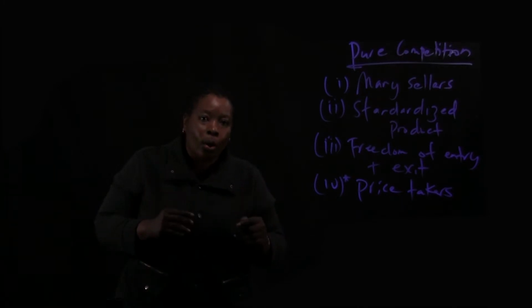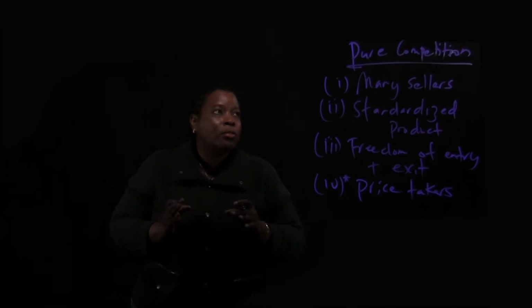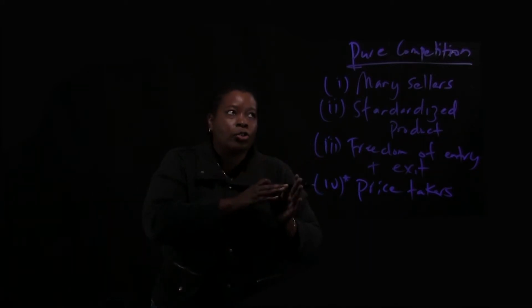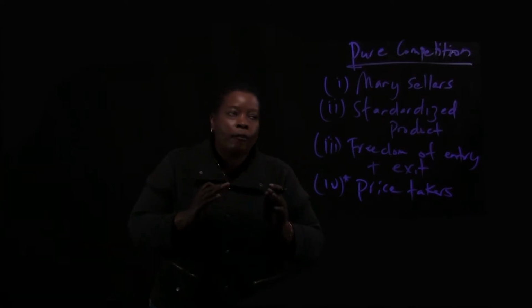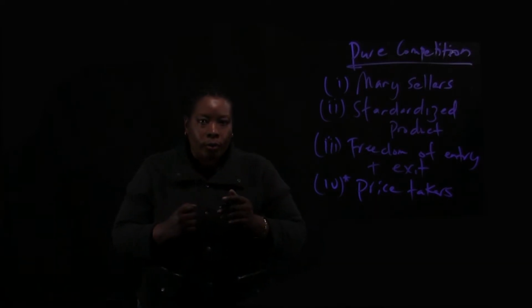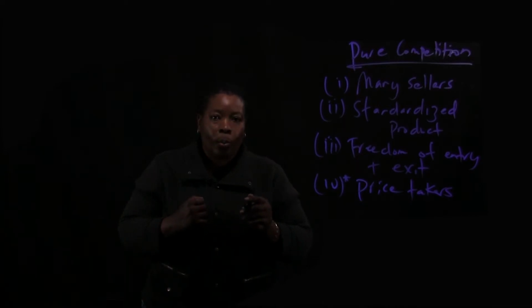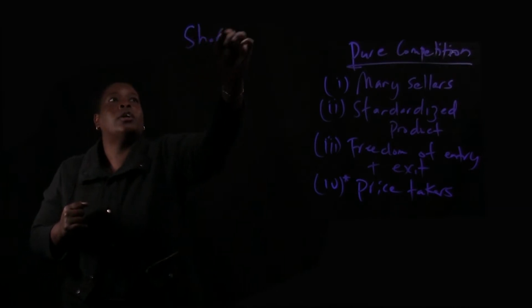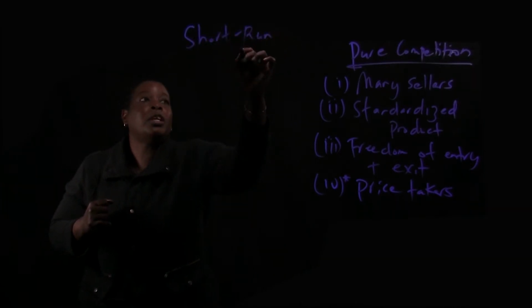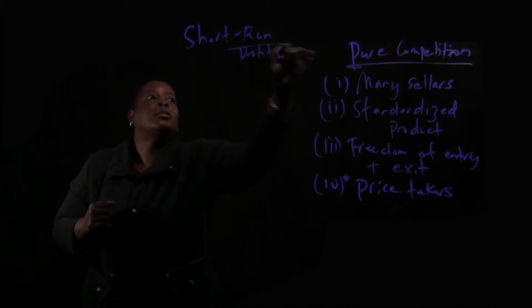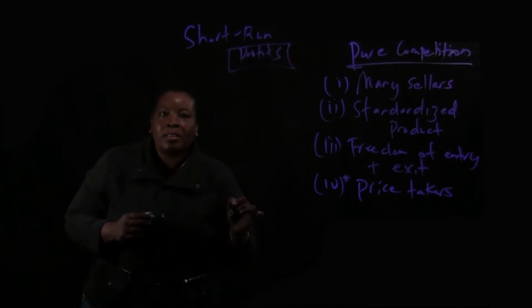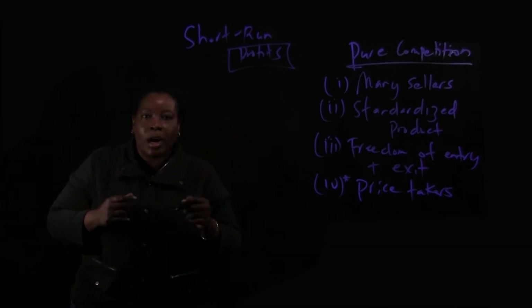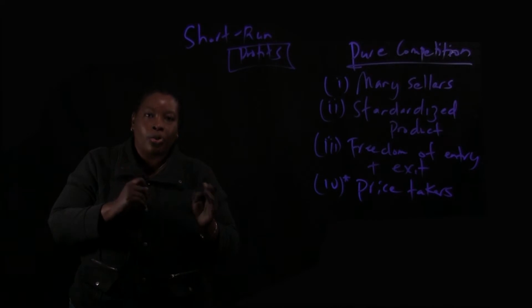No higher, no lower. Now to get into the meat of stuff, I want to show you the graphs for a purely competitive structure. Okay? And I'm going to start off firstly with what's called the short run. The short run is when you just open the business. And I want to look at the scenario of profits. So I'm going to look at the short run, specifically profits. So you just open the business and you're actually making money. That's the short run profit scenario we're going to show. And we're going to represent this graphically.